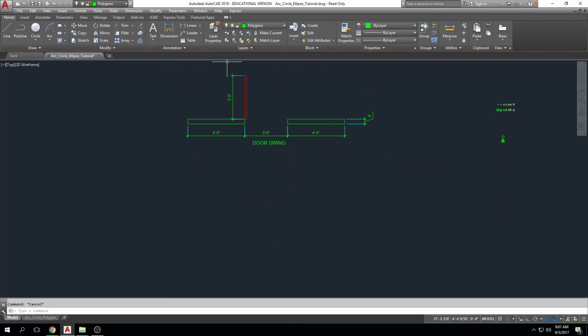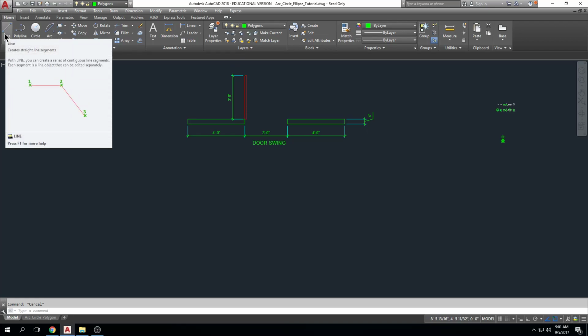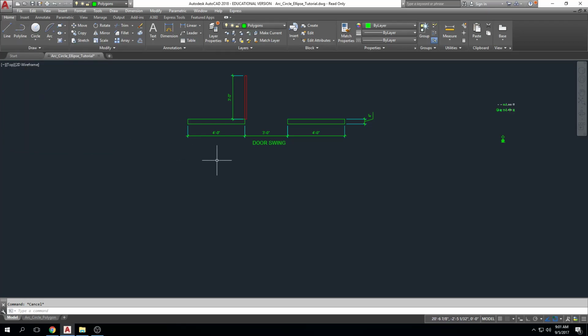When I tackle this, I'm going to come up here to line. You can also use rectangle, completely valid, right? Whatever tool you are most comfortable with. What I like about the line tool over the rectangle tool is the line tool is a single entity, all right? So it has a start, a center, and an end, and it's one object. And when you get into some of these modification commands like offset, when you offset things, it offsets entire objects, right? Which you'll see in a minute.